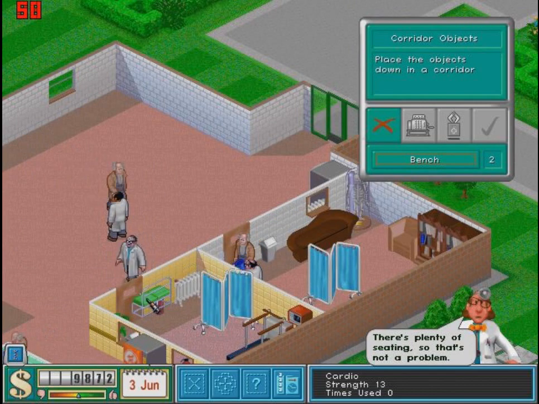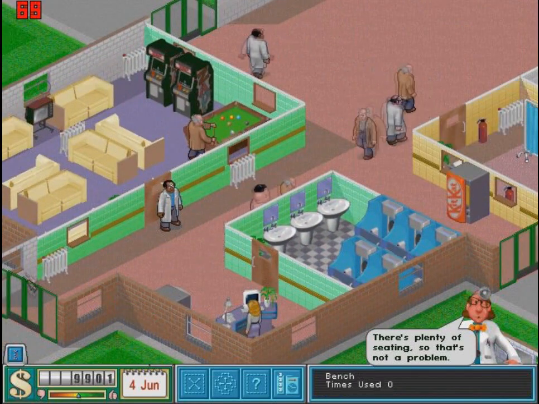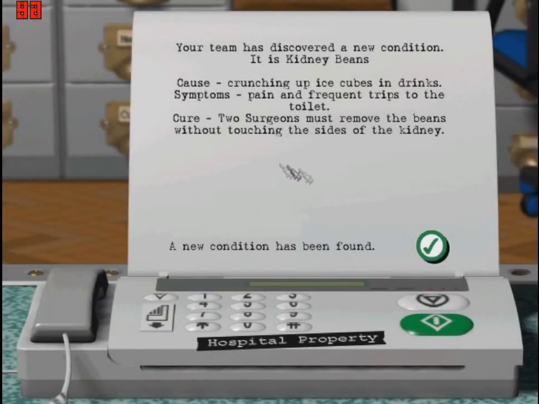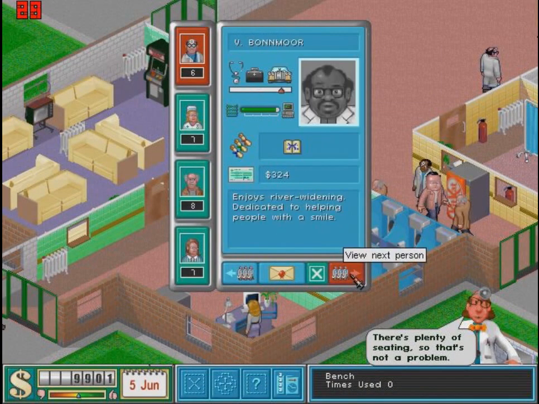Did you place that? No. There we go. And one last bench. I don't know. Let's place it right over here. Yeah, my money is dropping quickly, especially at the change of the month. Let's see if there are any interesting doctors to hire.